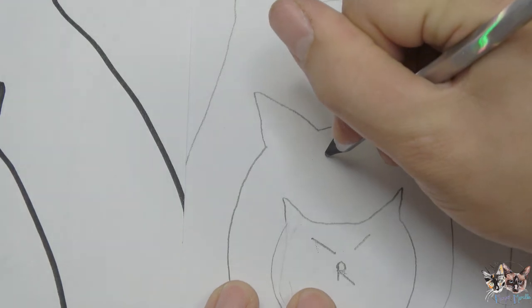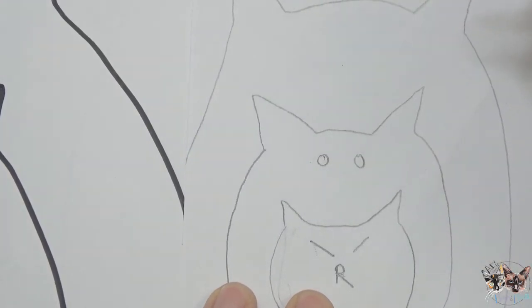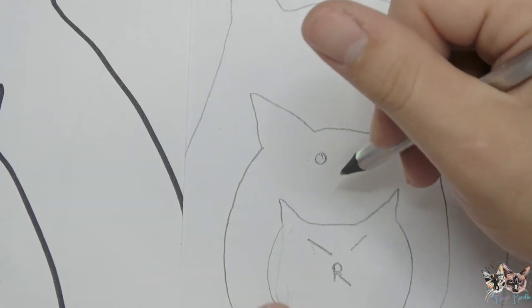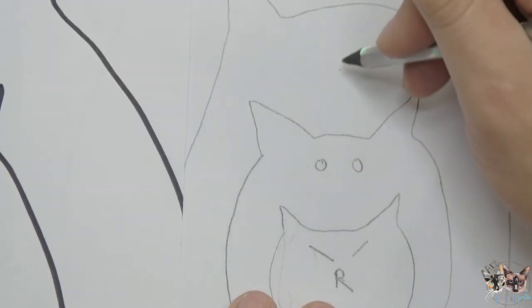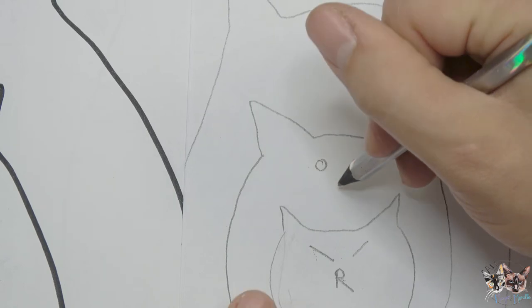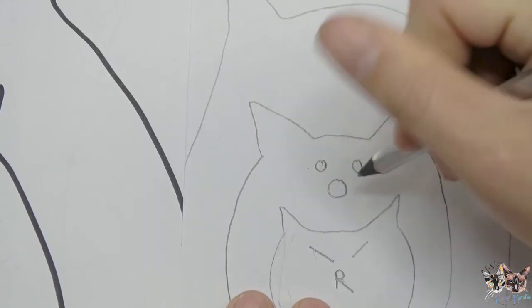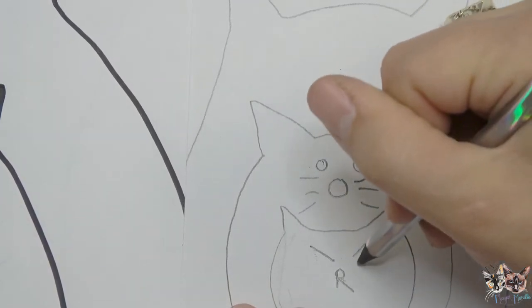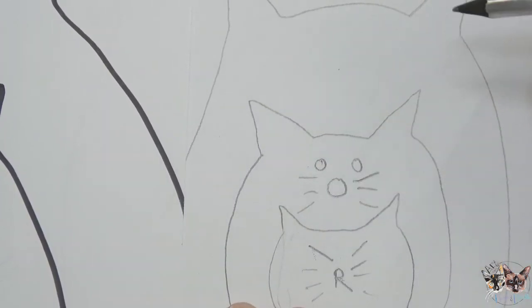So let's do the next cat. I'm going to draw two circles for the eyes. And then what's the next color in the rainbow? So if we're spelling Roy, what's the second letter in Roy? Oh, that's right. So let's draw some O and some whiskers. Maybe if you want to put some whiskers next to that R too, you can do that.